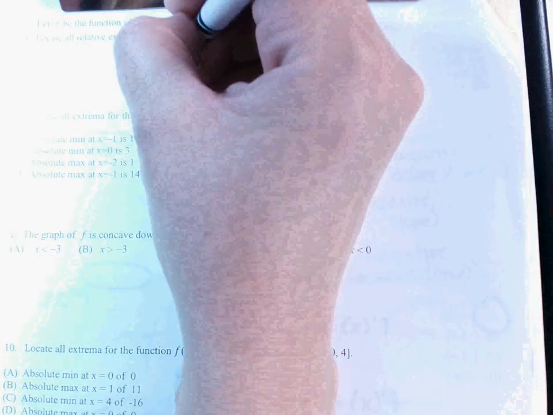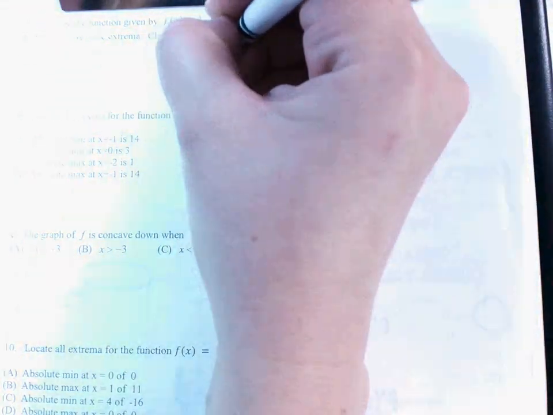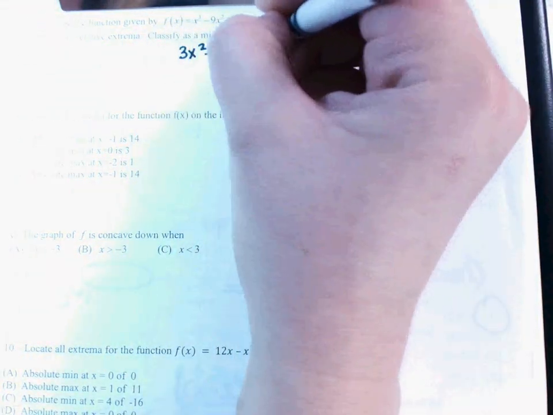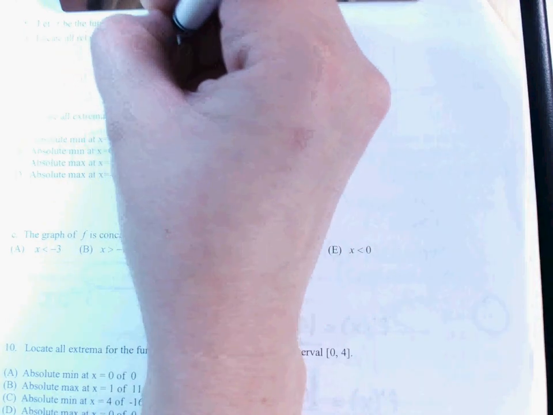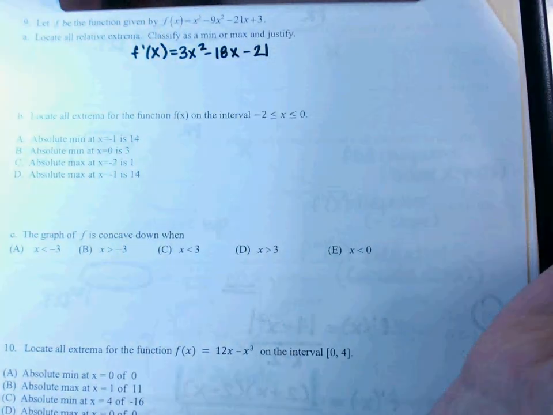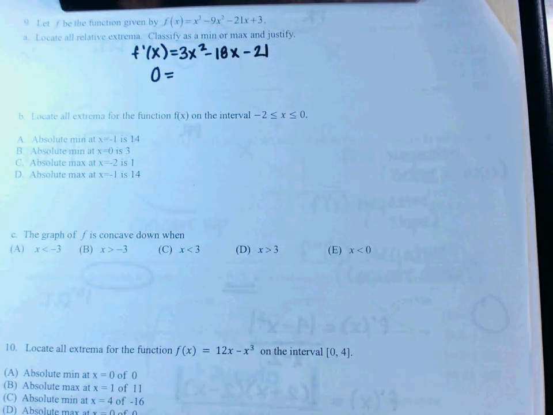Okay, so 3x squared minus what? 18x minus 21. I get no point because I didn't what? Label it. f prime of x equals. Okay, then after I take the derivative and I label it, what am I setting it equal to? If you don't put the 0, a lot of y'all missed like a whole letter grade on your test for that. Okay, after you take the derivative, you set it equal to 0.